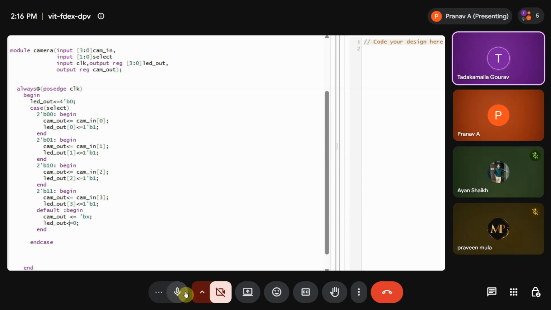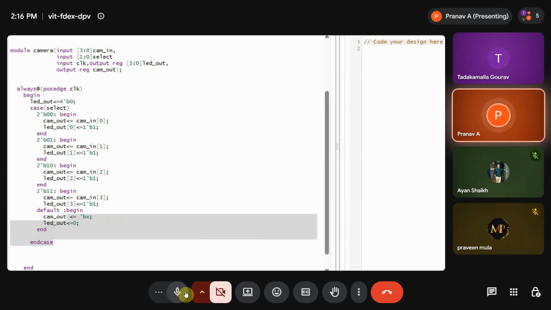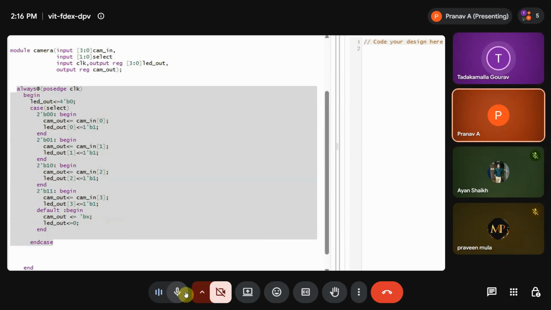Like let's say suppose at some negedge of clock, select is equal to 0, 0, and before the other edge comes it has changed to 0, 1, and that particular signal will not be sampled. Is my problem statement clear? Yes, sir. So we have to use another always block, right, sir? Or else, yeah, you can think of it.